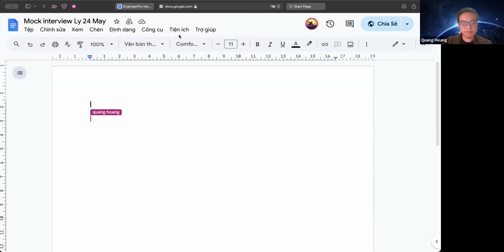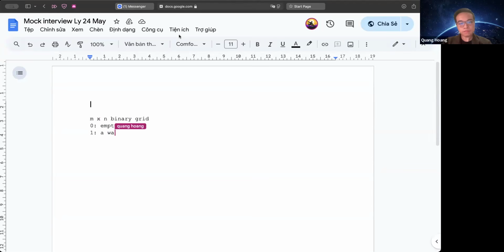So you are given an m times n binary grid. It's just a map, and it only contains 0 and 1. Zero means an empty cell, okay, and 1 means a wall.